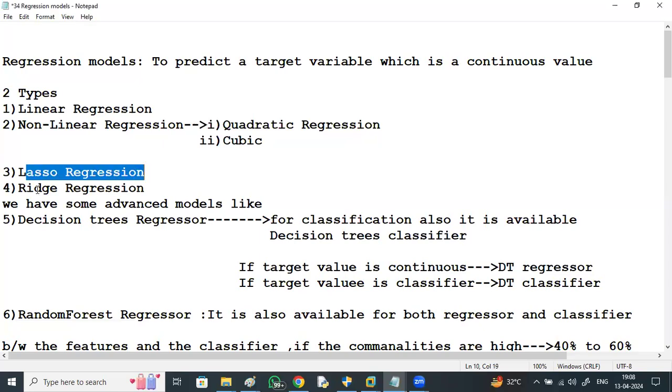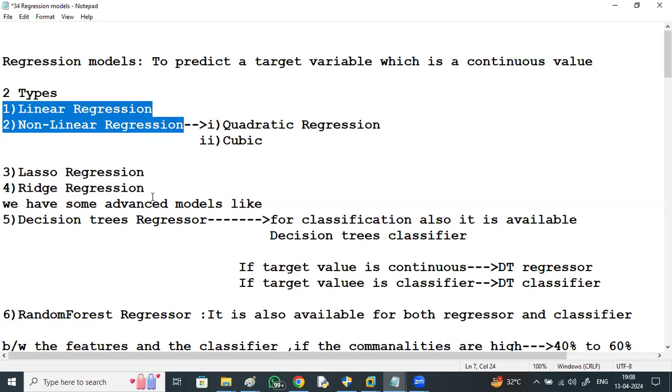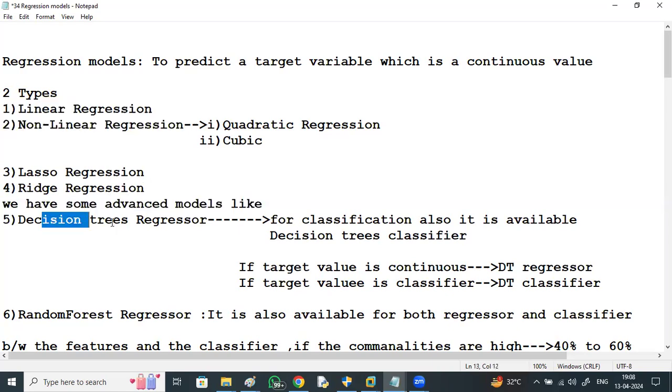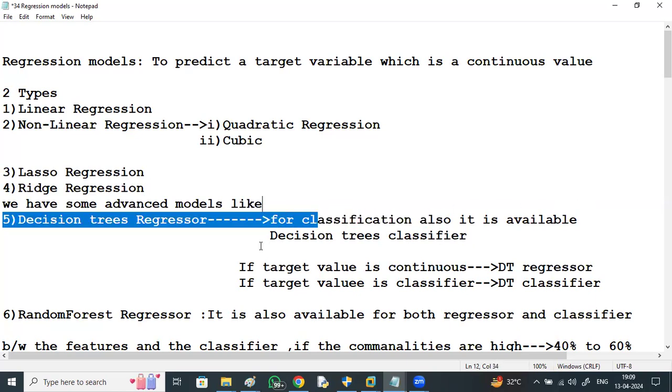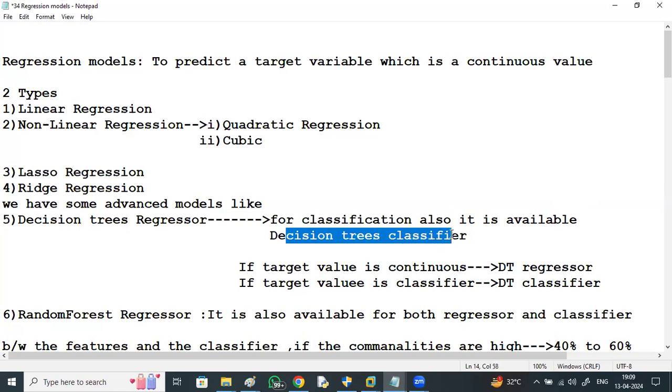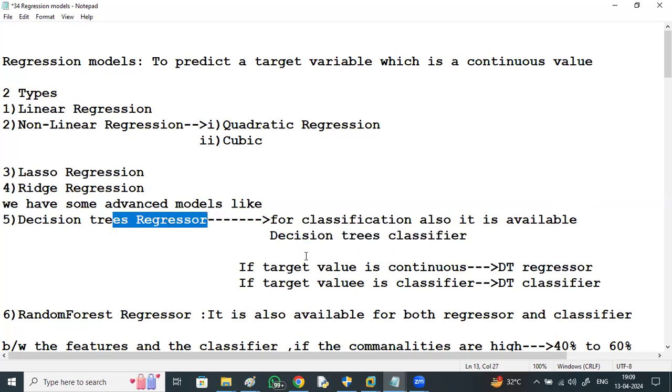Lasso regression and ridge regression are also there, but mostly linear and non-linear are preferred. We have advanced tools like decision trees regression also. For classification also it is available: decision trees classifier, decision trees regressor.